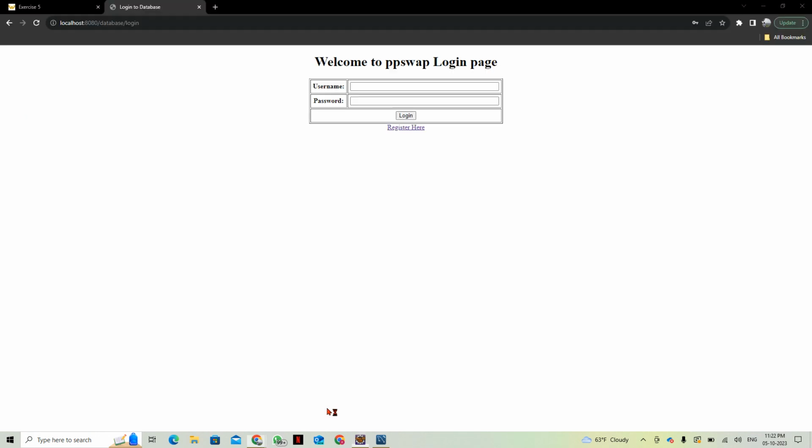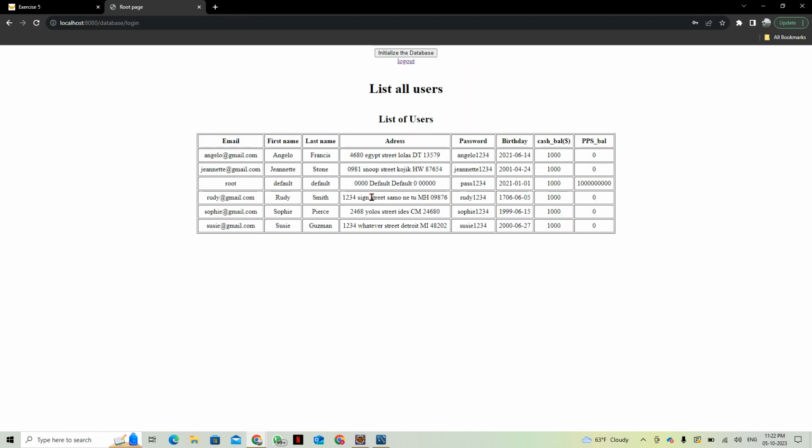It's going to run Tomcat again, and it's going to redirect you to the web page. So this is root, and the password pass1234. Yeah, so I successfully got logged in. These are the list of users under root. Root is a user which acts as the main user, which can access the whole list of users already in the database. They can check all the personal details.